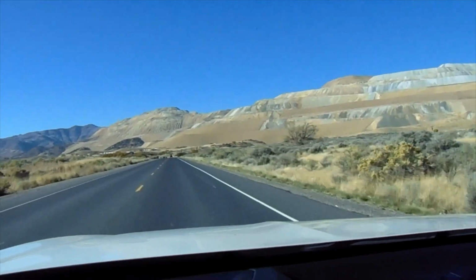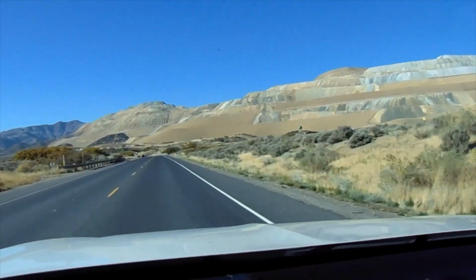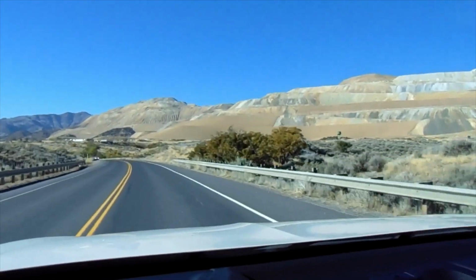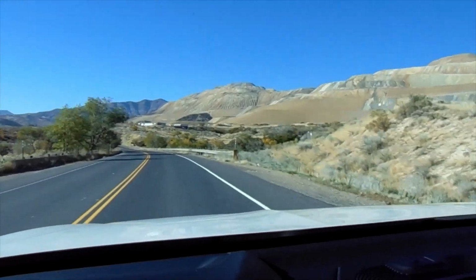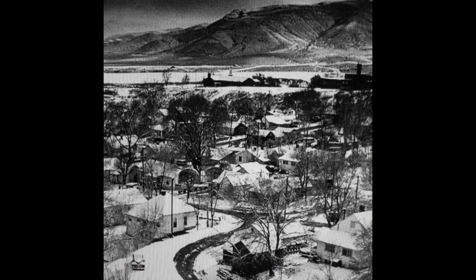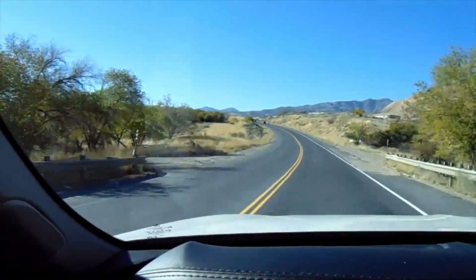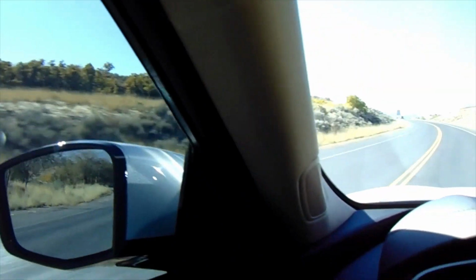If you come up this way and you're going to the observation center, the observation experience, I don't know what they call it, don't turn off the first turn off, go to the second one. So here's where the houses were down in Lark, down in this little ravine. It was up on this hillside, all around here. It was really kind of cool. There was even some down on this other side. I don't know, that's kind of moving kind of fast.